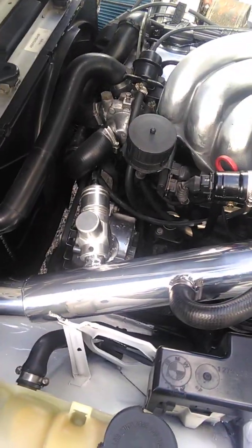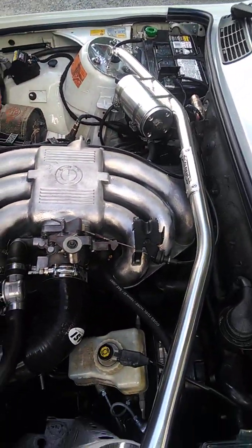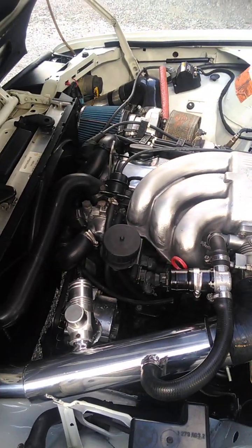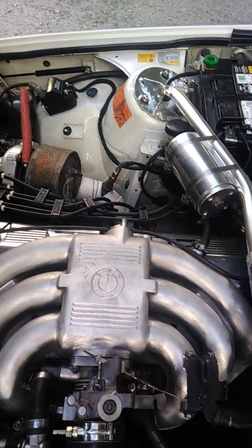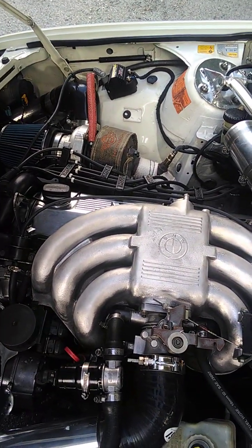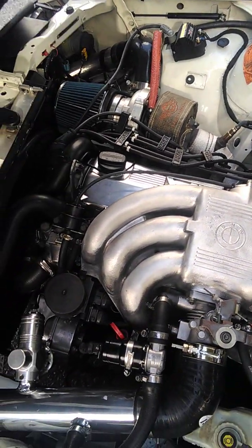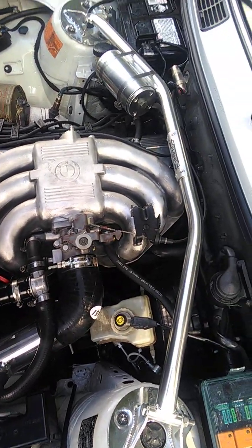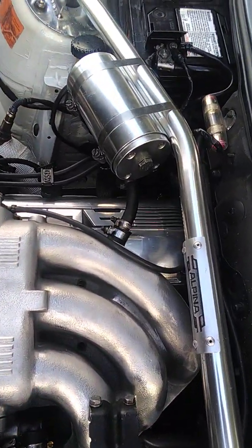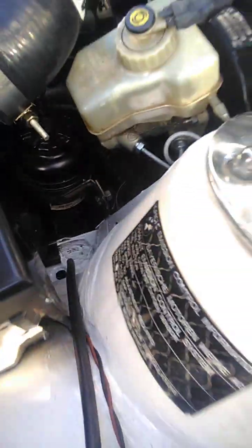I've moved the blow valve this time. This is just a generic one we could get. At the time when we built it, the turbo kit was actually second hand, and we had a de-turbo 325. This was just a really nice mild 2.7 Alpina spec engine, and we thought we'd turbo it. So we put in some rod bolts, ARP head studs, and MLS. The MLS wasn't leaking — I actually honed and coated each individual layer when I put it on. We found it was actually a rocker cover leak, hence why I've repaired that. It's got a nice little oil catch can that drains back to the rocker cover. There are a few little things we could tidy up. Power steer's a little low down there, but it's nice and hidden away. Everything's got its own little spot.